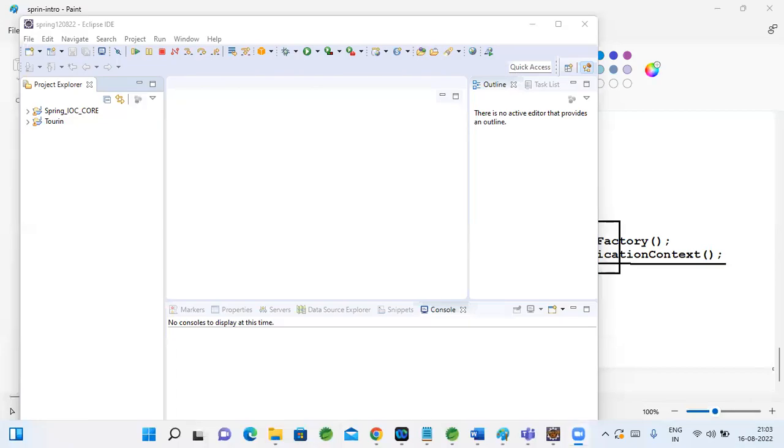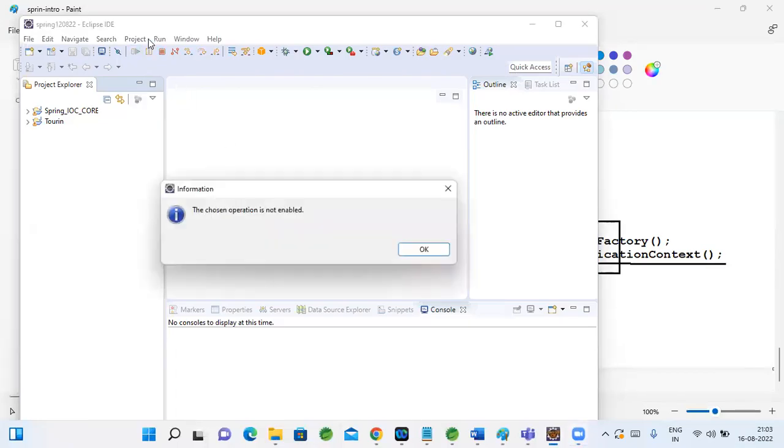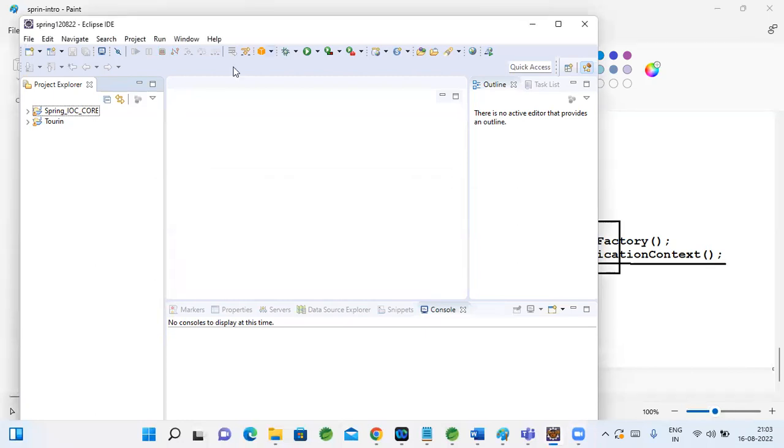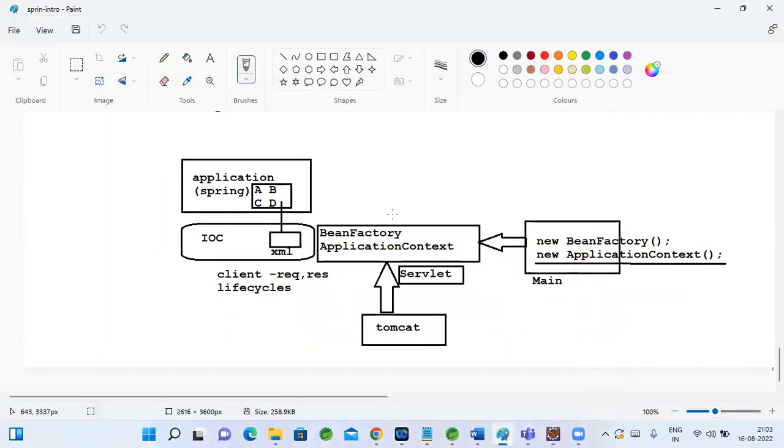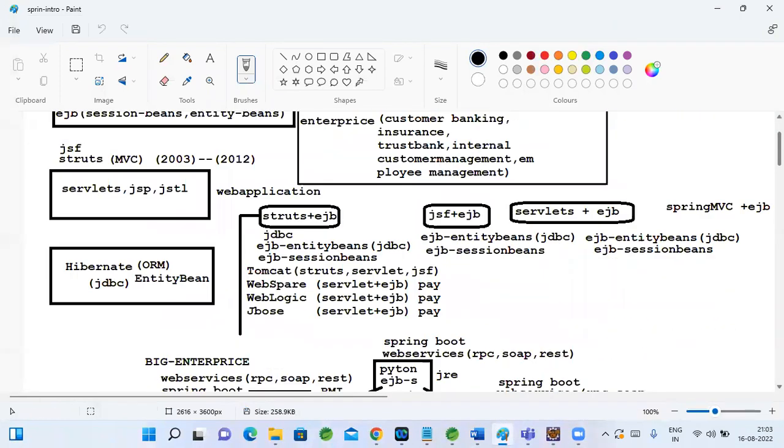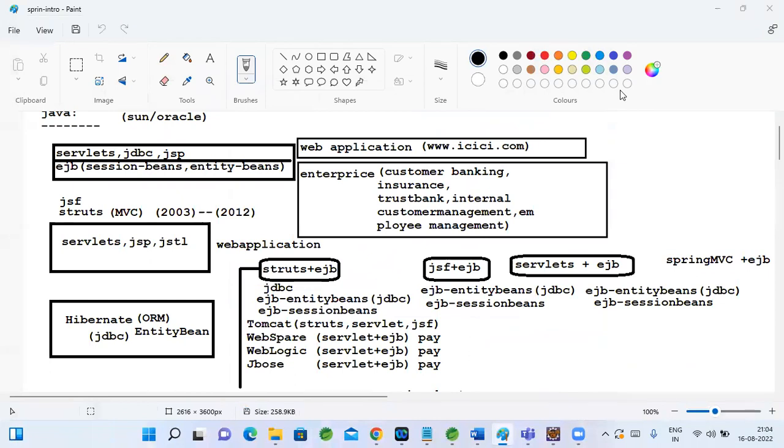Okay, I got the access. Are you guys able to see my screen? Yes. Oh, great.